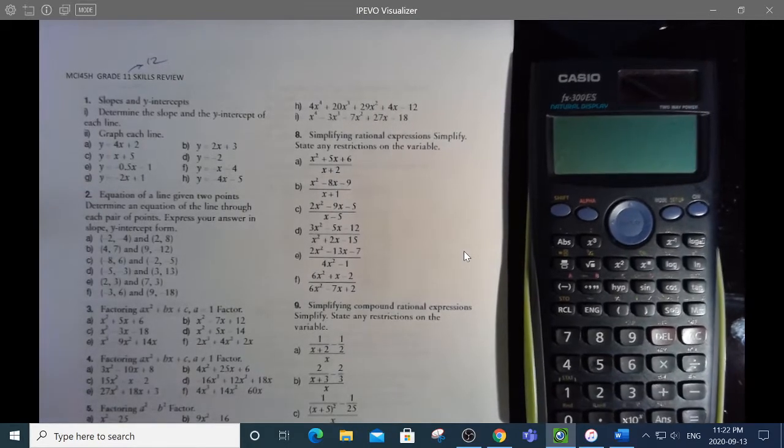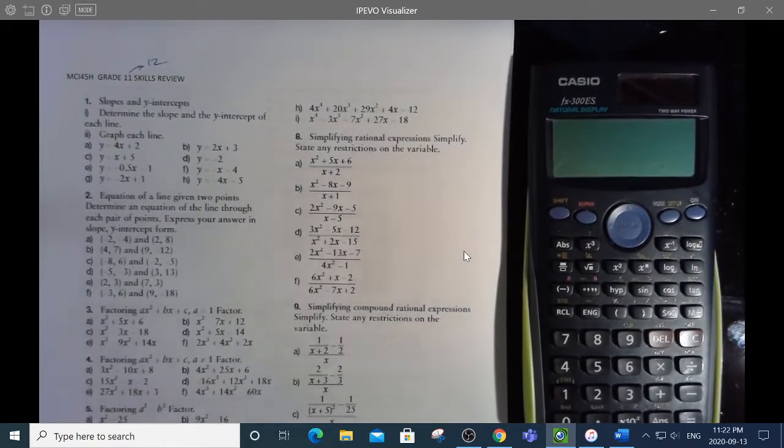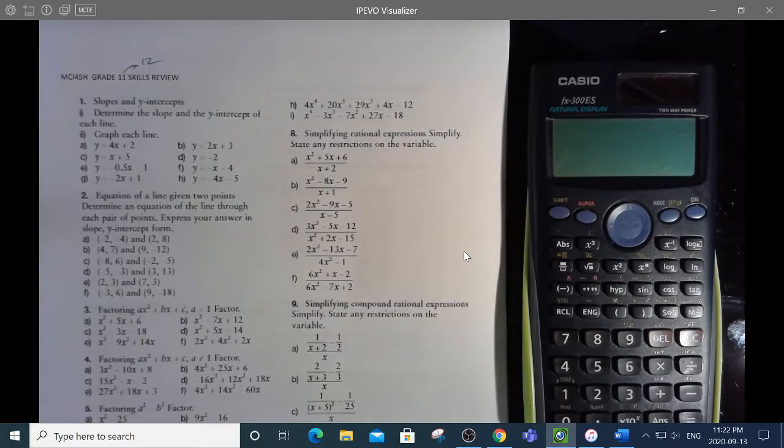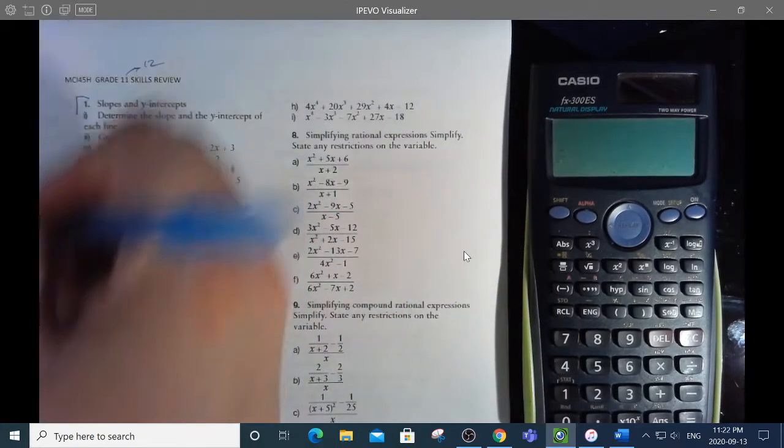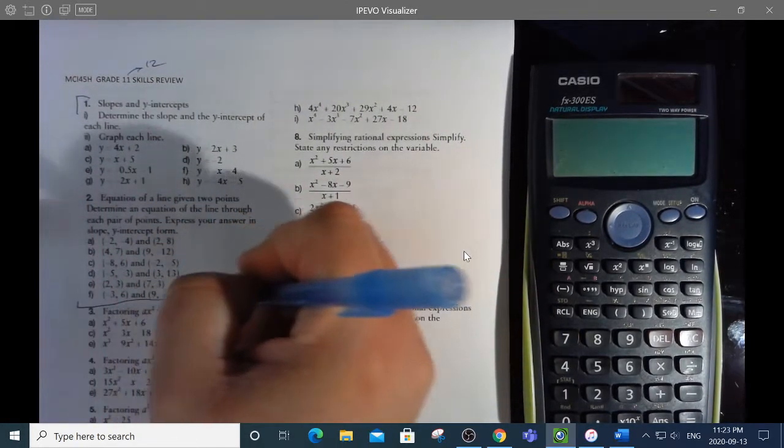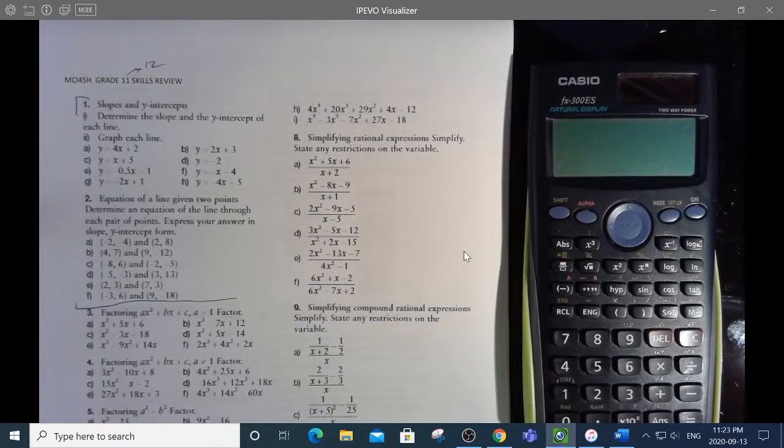So I'm going to put together a few videos here to help you through this, because these are some of the skills we're going to be using as we plow into introductory calculus. I'm going to break this up into sections. The first section will be for 1 and 2. If you had no problems getting the right solutions to numbers 1 and 2, you can turn this video off right now and go to the next one.